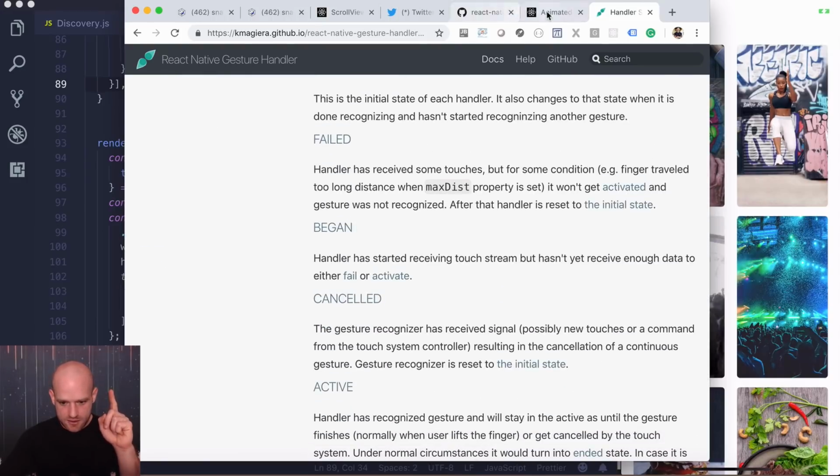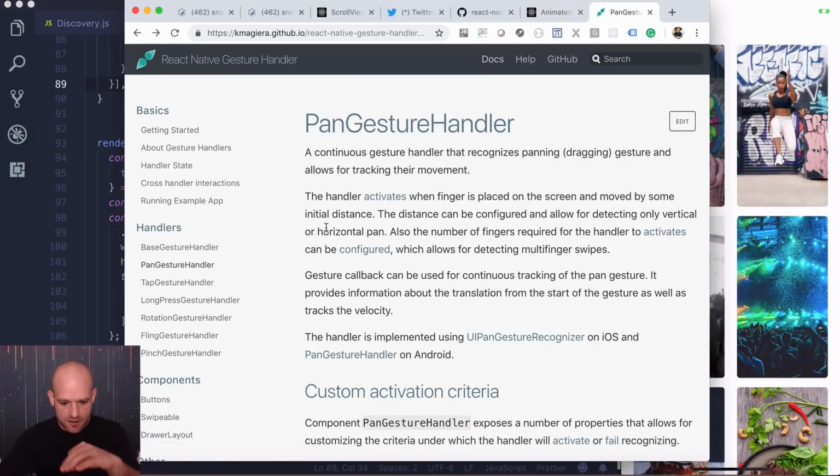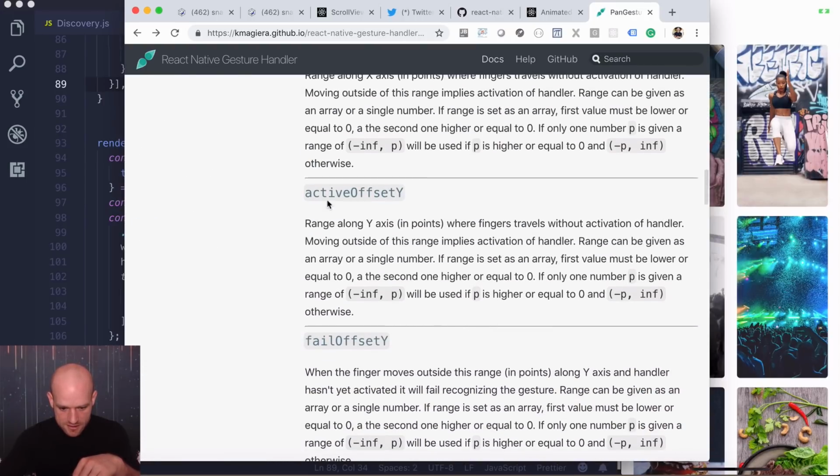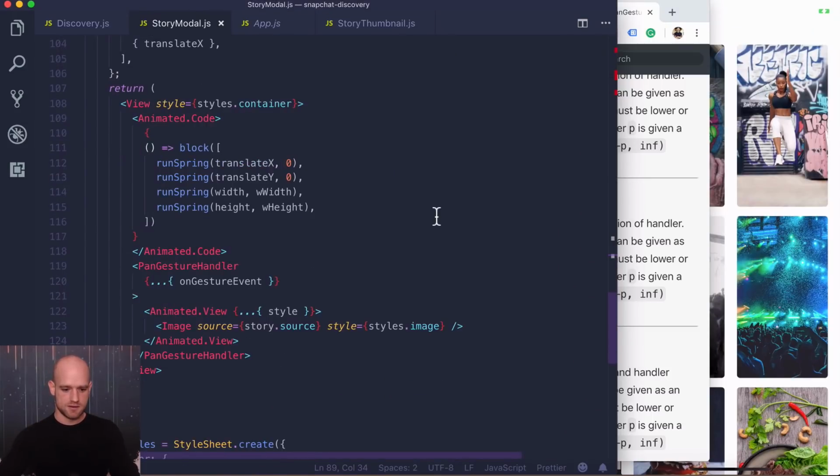And here we can use the React Native gesture handler pan gesture handler, which has a very convenient method for that, which I think is activeOffsetY. So we can set activeOffsetY for, let's say, 100 pixels. I think on the Snapchat app, you really have to swipe quite a bit to activate the touch. Because they want to be able to detect some other touch, right? Maybe you're tapping on the story, maybe you're having some sort of other interaction with the story. So maybe we can put like 100 pixels, and then we know we can drag the story.